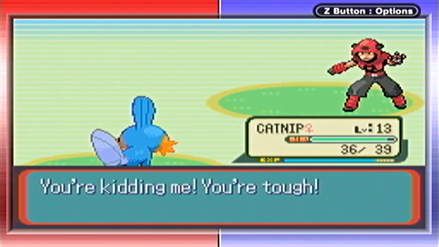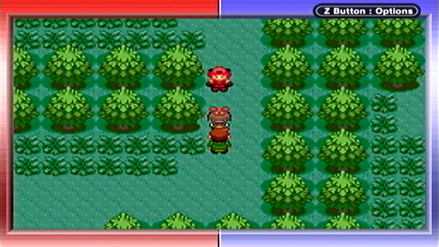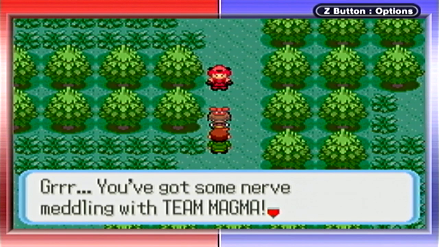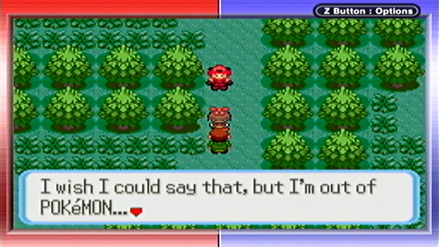You're kidding me! You're tough! Ugh. You've got some nerve meddling with Team Magma. Come on and battle me again. I wish I could say that, but I'm out of Pokemon.